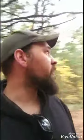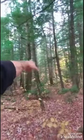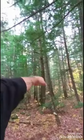So looking around, there's a few tree options. Got a group of maples back in here, and I got endless options down in here. Those ash trees right there wouldn't be a bad option. So I got a few good options for a stand right here. One good thing I noticed is there is quite a few tracks here. There is some droppings. There is rut sign here.